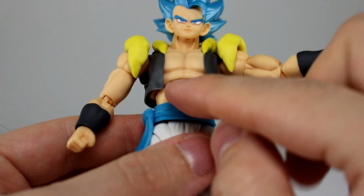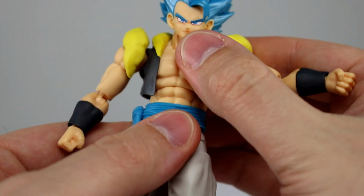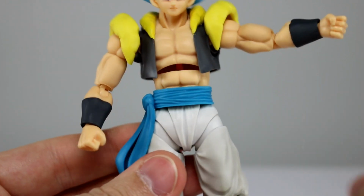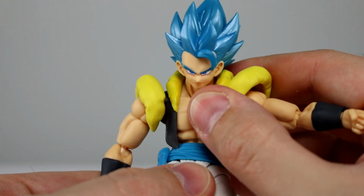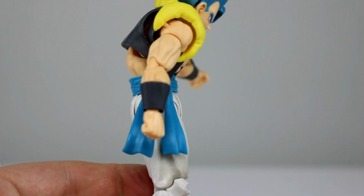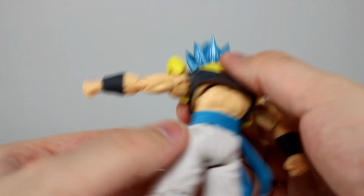For the upper torso, we have a ball peg with a little tiny hinge, kind of like a lever that lifts the ball peg up and down. So you can get some better range. It can get very gappy. Obviously, that's just me stretching it up, but you can lean him forward, and it works pretty well. It's not bad. It leans pretty far forward. Zoom out a little bit so you can see better. And then it's not too gappy in the back because they built it up pretty far.